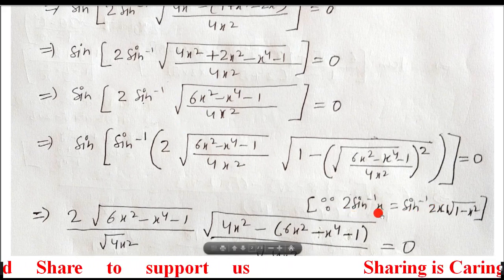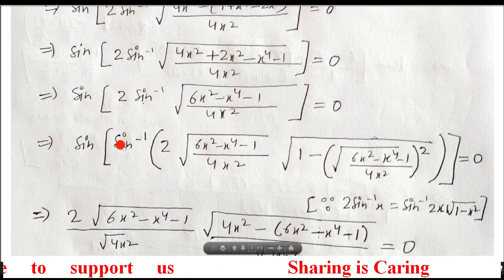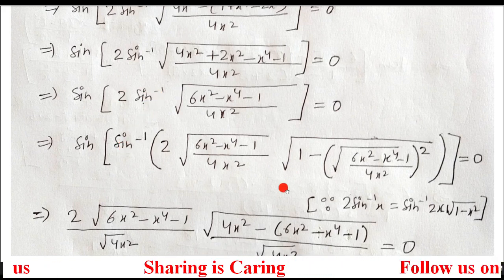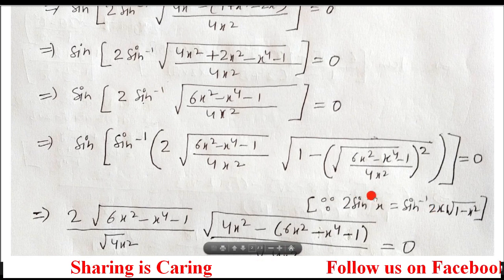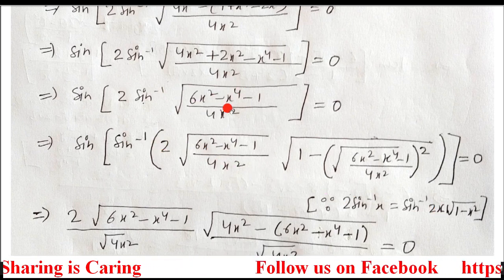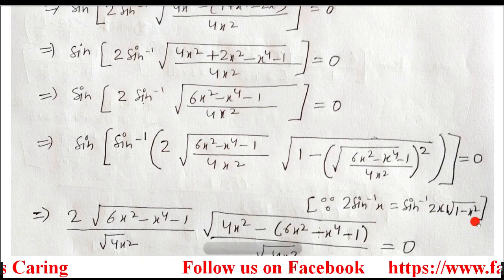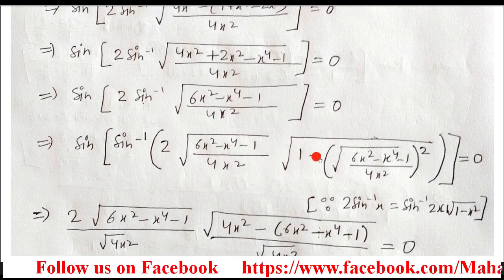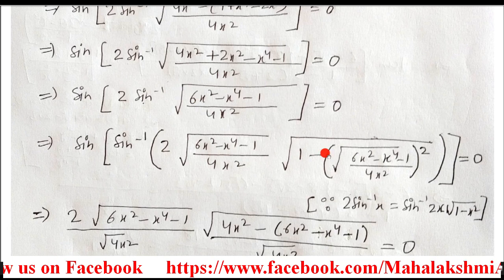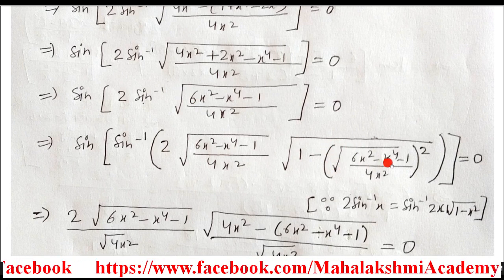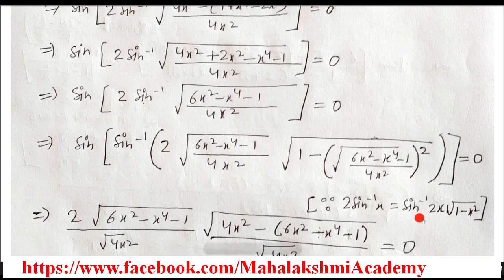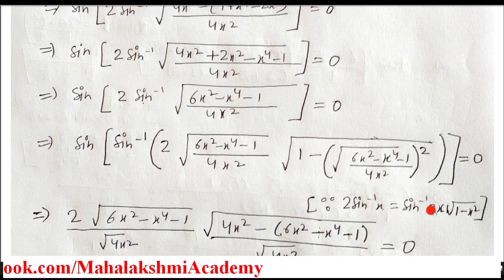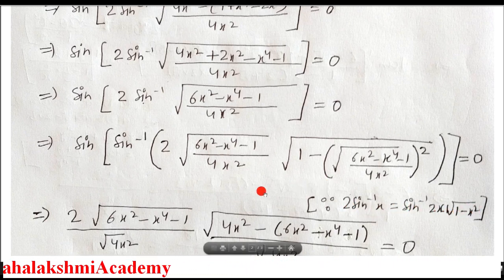That's why first I wrote here sine inverse, because the 2 sine inverse formula starts with sine inverse. So write here sine inverse. Then what we have here, 2x. So 2, then this complete expression is our x. So 2x, then root 1 minus x square. So root 1 minus, this complete expression is our x. So I wrote it complete here and then square. So we use the formula 2 sine inverse x is equal to sine inverse 2x root 1 minus x square.